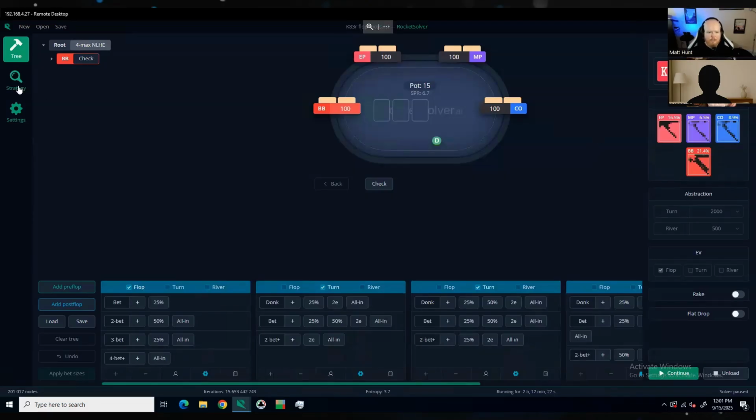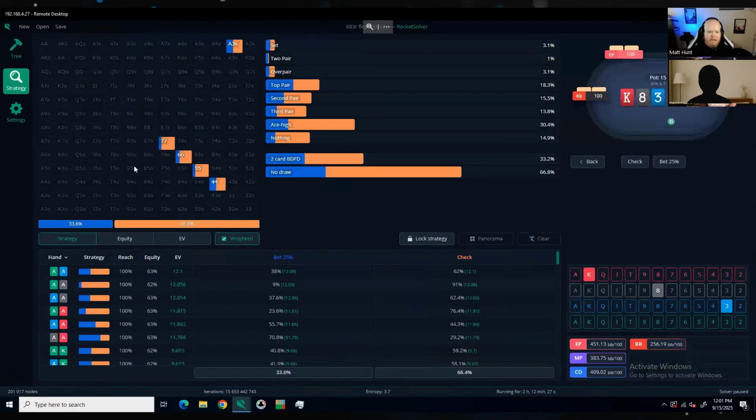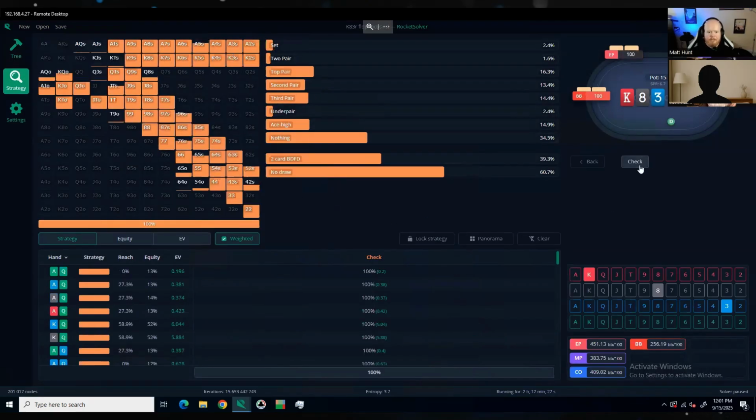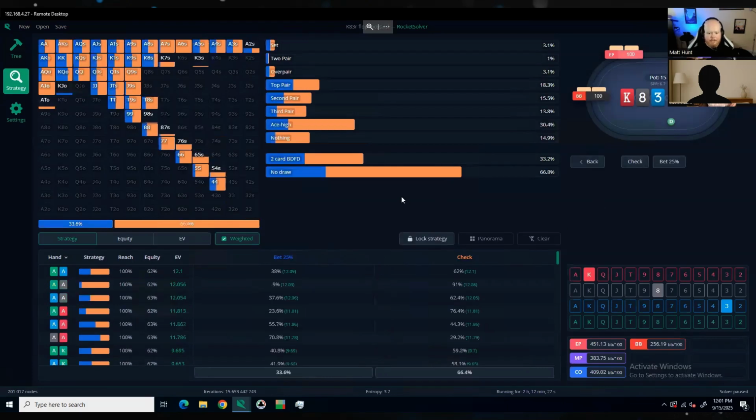So we can just take a look at this immediately. The starting point here for this board, oops, I need to hover back over here so it can actually show me everything. Okay, cool. So the starting point is big blind is never going to donk. I didn't allow them to donk this board because they're not going to do that anyway. Against the optimal ranges, we have a betting frequency with this quarter pot size of about 1/3 of the time here, right?